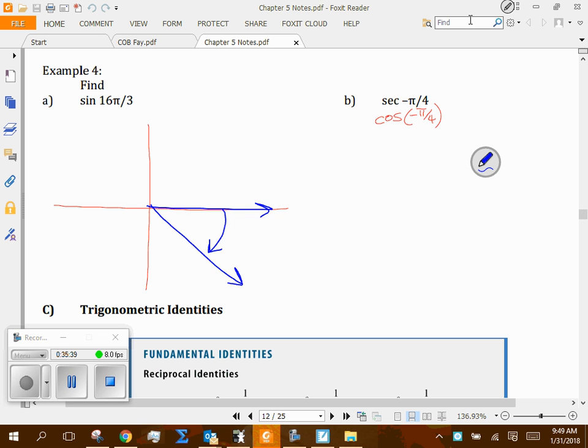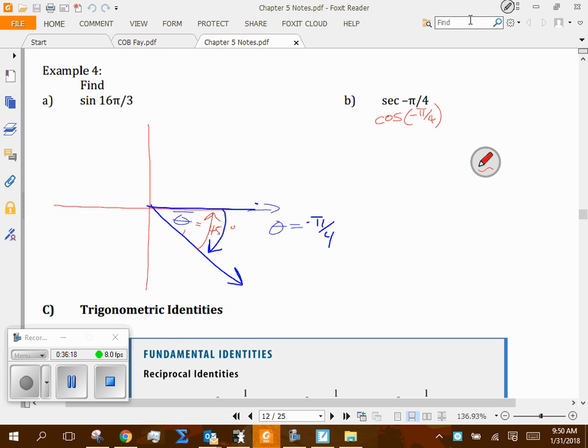Okay. So theta is equal to negative pi over 4. Theta bar is the angle that we need to move back up to the positive x-axis. So what would that theta bar be? If that was negative pi over 4, that's just got to be pi over 4. So theta bar is going to be 45 degrees.